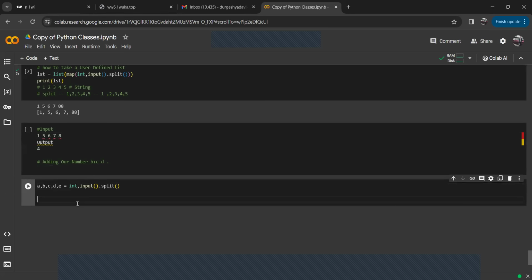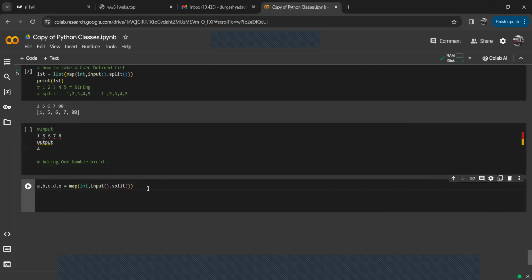Now, the last thing that I will do is map all these values from start to end. So if I give 1, 2, 3, 4, 5, first 1, 2, 3, 4, 5 will be taken in the form of a string. Then they will get split into single elements, separately. After that, all of them will be converted into integers, which means at the start 1, 2, 3, 4, 5 were strings and now they are in integer format. And now all these will be mapped accordingly, like A will get 1, B will get 2, C will get 3, D will get 4, and E will get 5, according to my example.